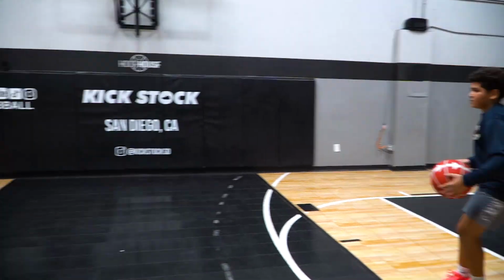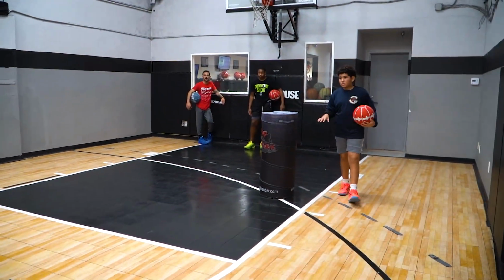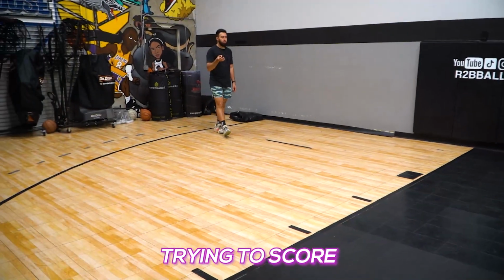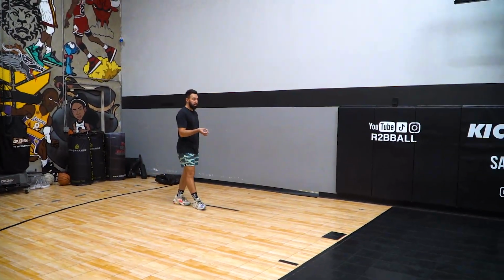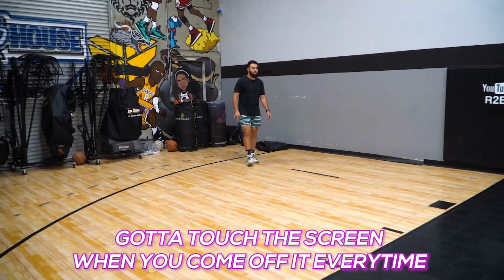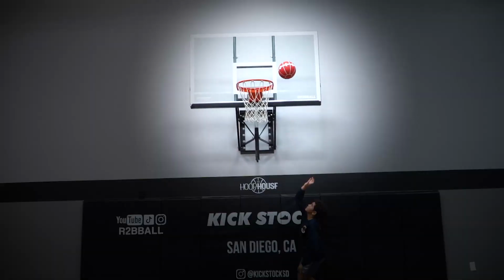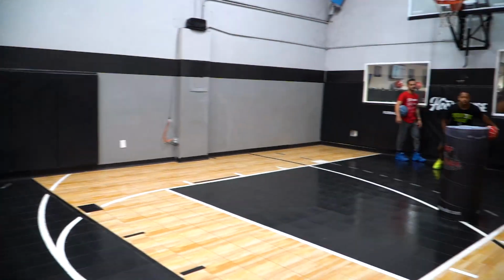Whoa. Set up the screen. Make sure you touch it every time before you use it. What are you trying to do? What's your number one thing when you're trying to score? You're trying to score. If the score is not available, kick it. If you can score, score. But you got to touch the screen when you come off it every time. Come off tight. Good. We're not snaking it right now. Don't snake it right now. It's too advanced.